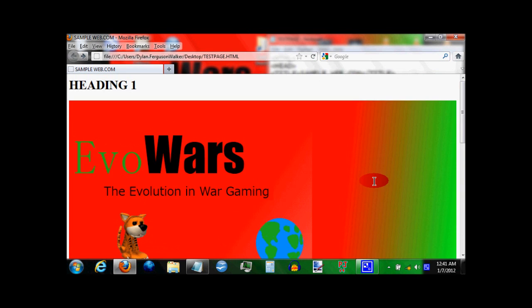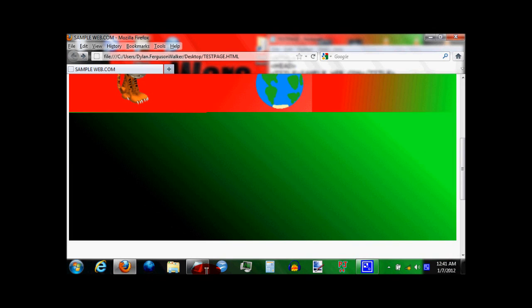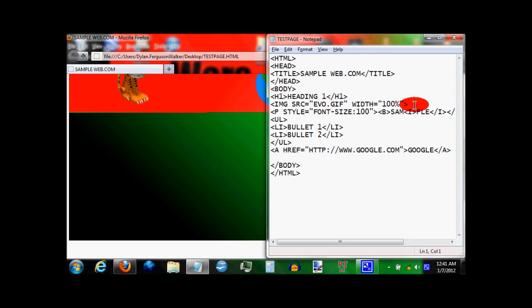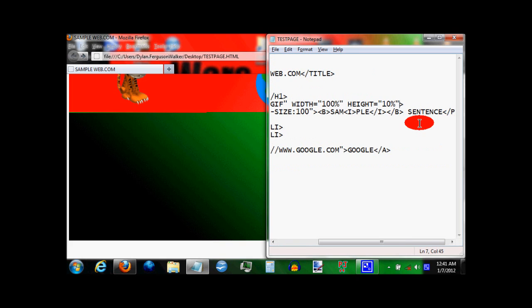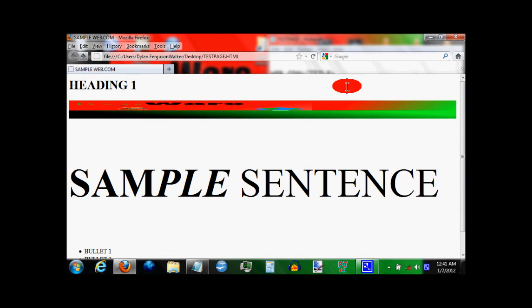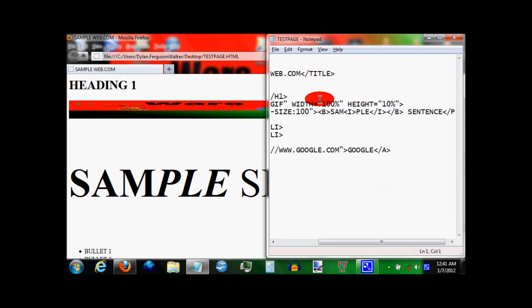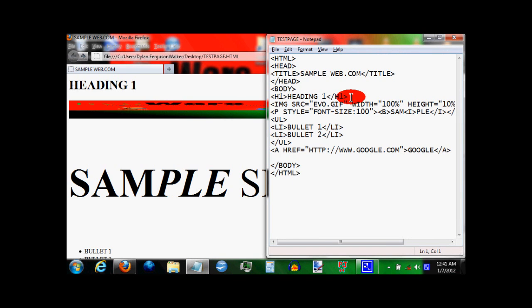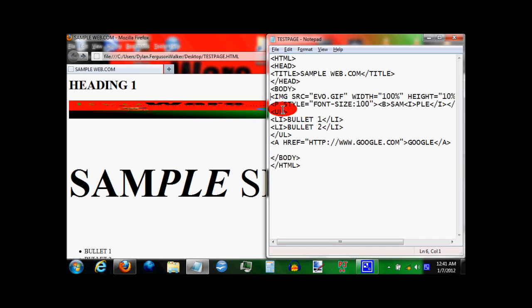Alright, and then if you want to change the height of it, you could do something small, like 10% to show you. And that's just going to take up 10% of the visible screen. You can also do it in pixels. Just type in 100 pixels. It's harder to get an exact measurement on that, but sometimes you have to put in pixels, because when you get into JavaScript, it sometimes gets real picky, and it's best to just put in pixels.